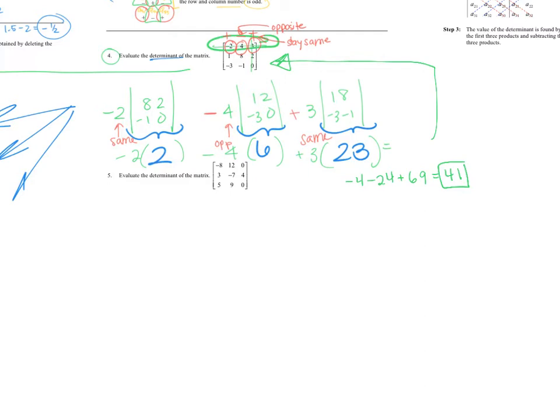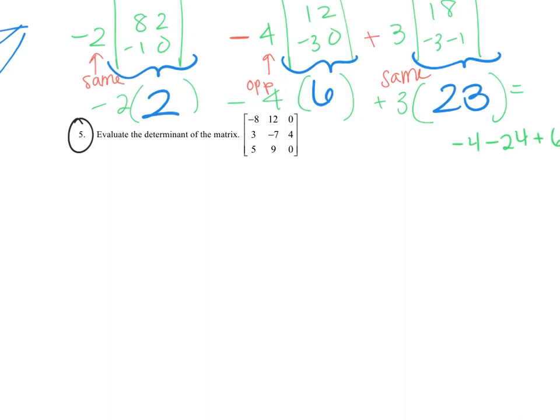All right, so number 5, I see this one would be really nice to use the third column. So again, this one we haven't found any of these minors yet, so we'll start here. And so I'm going to start by writing out the elements. And I'm also going to write out the signs too. So again, this first guy is in first row, third column, so that would add to 4. So that's a plus, that would mean that's a minus, and that's a plus.